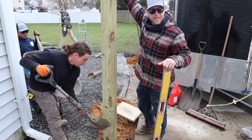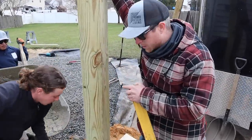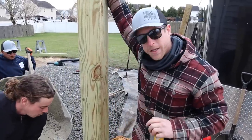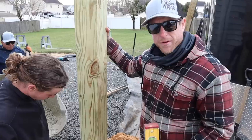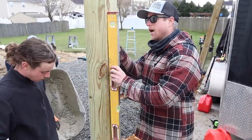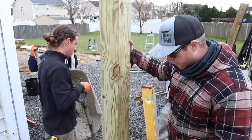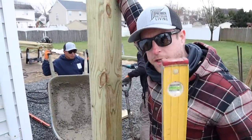When you're setting posts like this, the thing that you really wanna be conscious of is the bottom of the post. So you wanna make sure that as the post is level, it's at your measurement, and then make sure the bottom doesn't move. Doesn't necessarily matter if I'm not keeping it level as they're filling it up. I know that as soon as I put it back to level, as long as that bottom didn't move, we're gonna be right where we need to be. Make sure you pay attention to that.